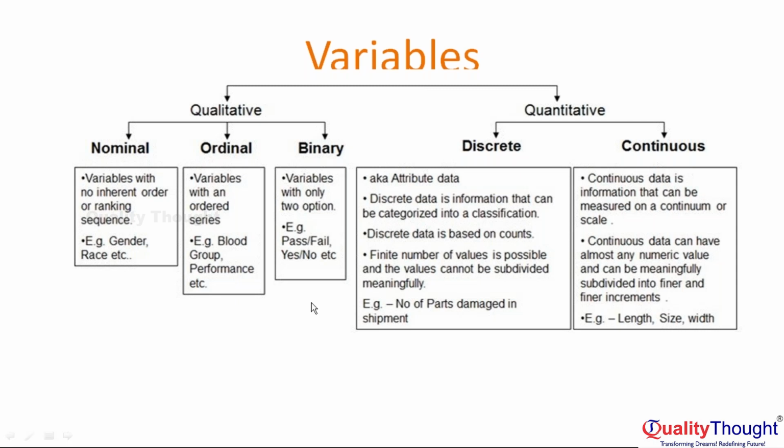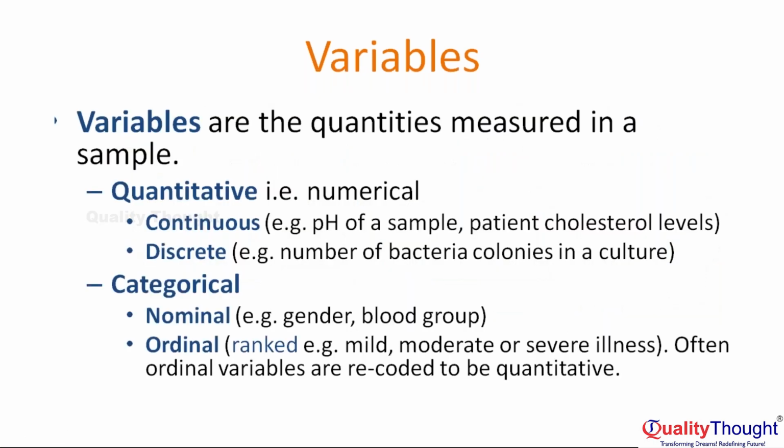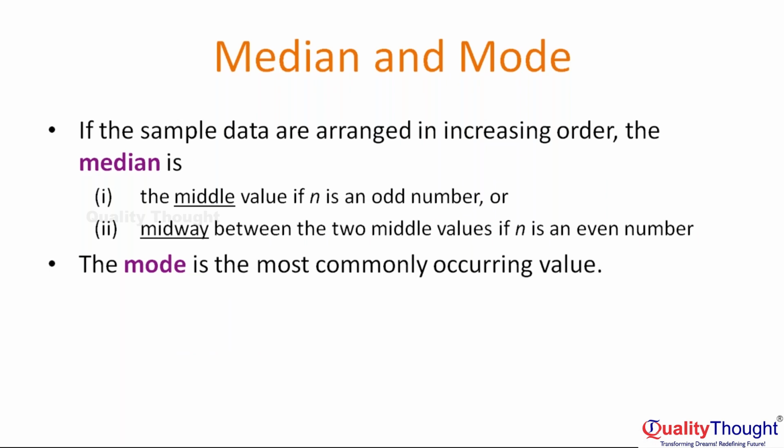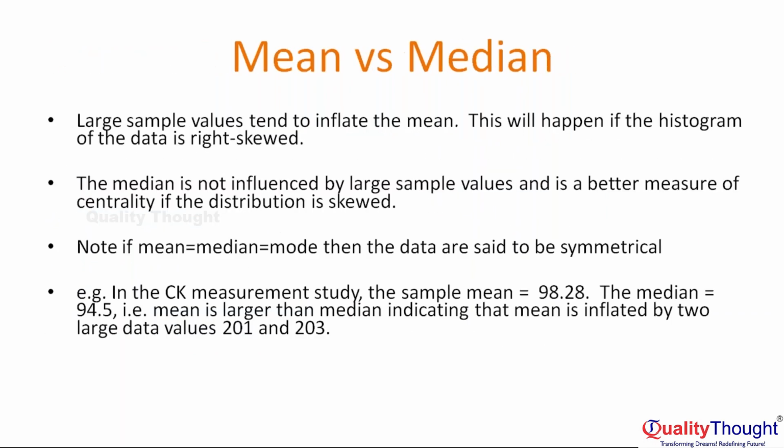Okay, now tell me, when I ask how many numbers are in between 0 and 1, what kind of question is it related to? Is it related to discrete or continuous? Guys, it is not discrete, it is continuous. When I say how many numbers are there in between 0 and 1, there are infinite numbers: 0.01, 0.001, 0.0001, something like that. The infinite measurement values are considered under the continuous variables, not the discrete variables.